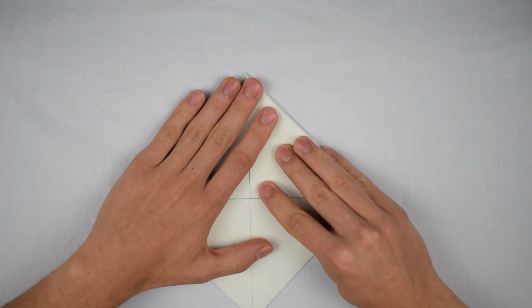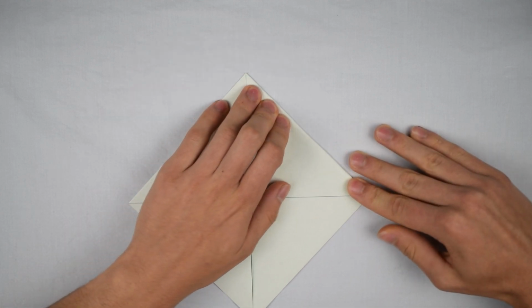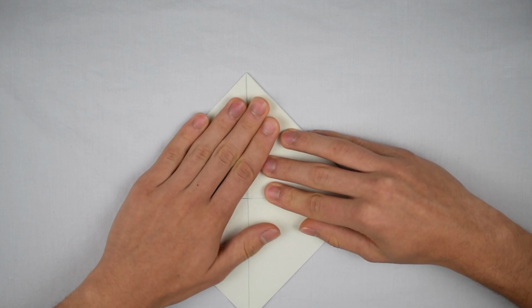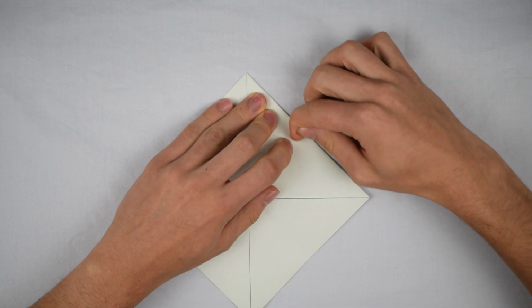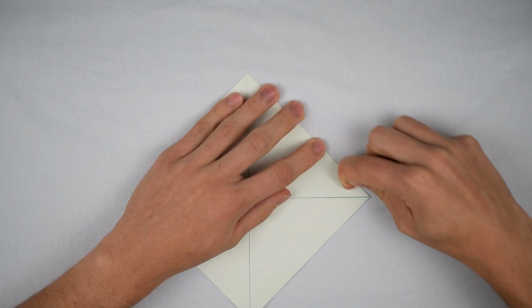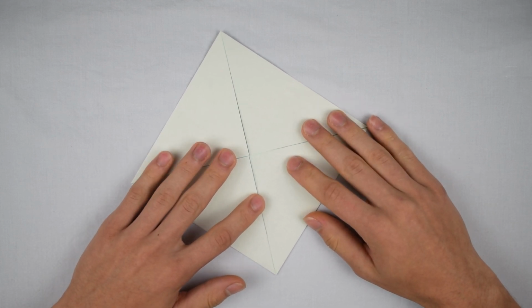All right, and this will be the last one for me. All right, so it's actually not too bad. Our gaps are pretty small.